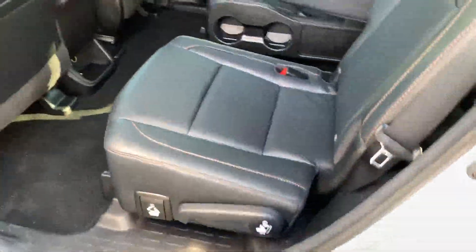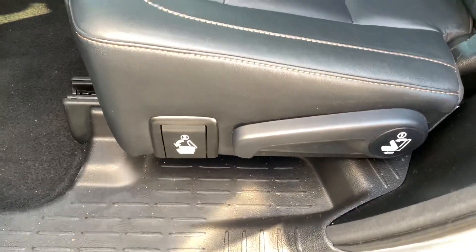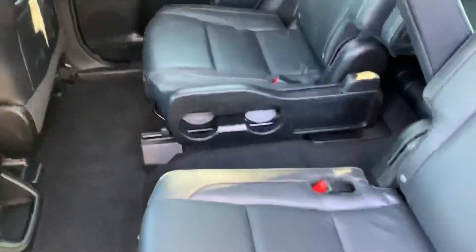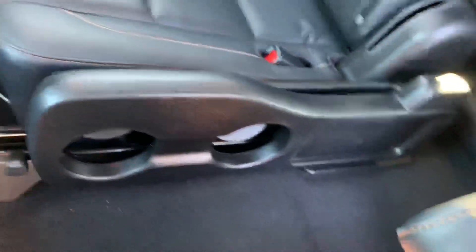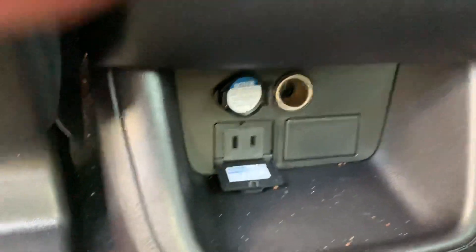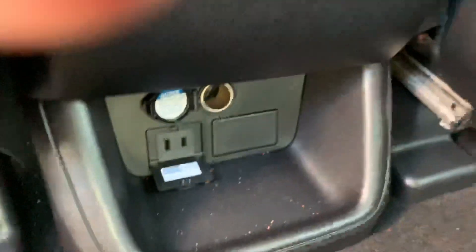The back seat is going to have your captain's chairs with nice storage in the doors. The windows back here also have sun shades so you can have the windows open but still be protected from the sun. Seats do fold all the way down if needed. The captain's chairs provide a nice wide open area for rear passengers to travel through, and there's a little tray you can bring up or press back down. Rear passengers have their own climate control, power options, a 12-volt outlet, and a power inverter. Nice armrests on the captain's chairs, and you've got ventilation and lighting on all three rows.